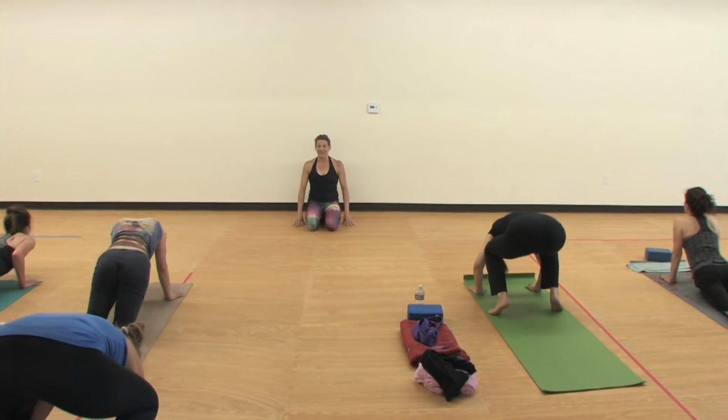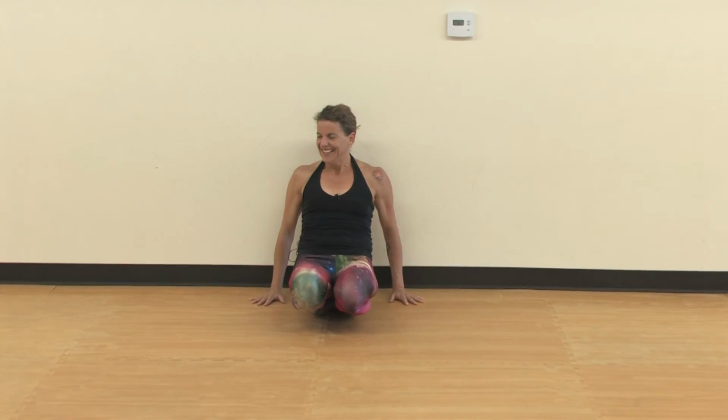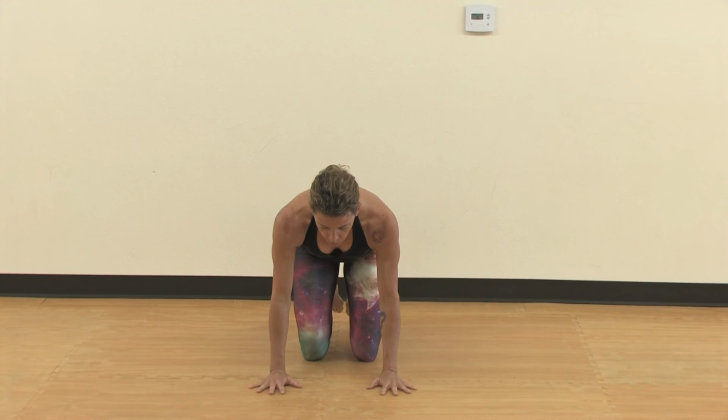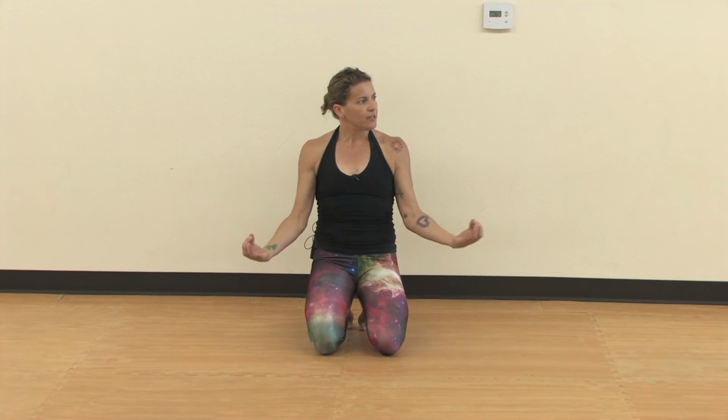Oh, all right, Maya, you're right there. You're right there. The hard part about the jumping back, right, is you have to kind of make a wall with your shoulders, and your upper back have to be super strong to resist the legs kicking in the opposite direction, right? So it requires a little bit of upper body strength to shoot those feet back. More than just being in crow pose. All right. Good, you guys.